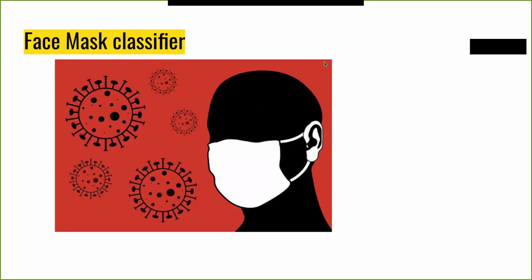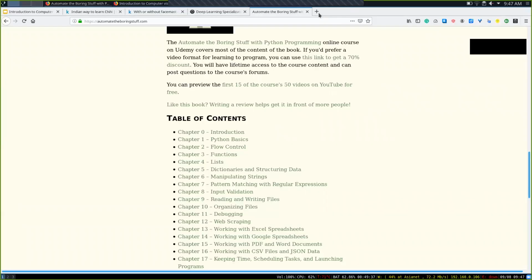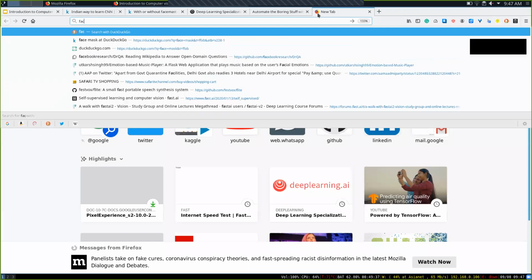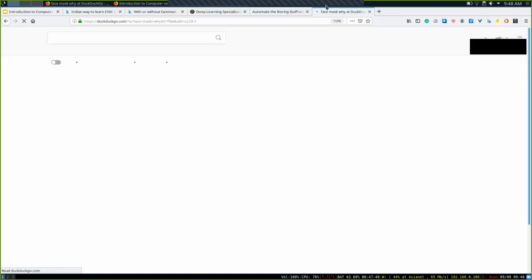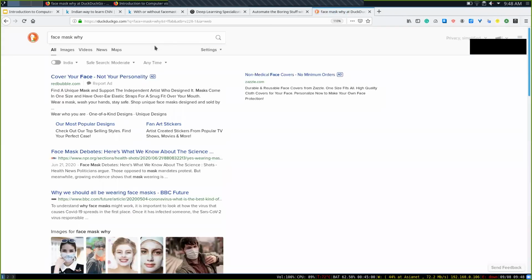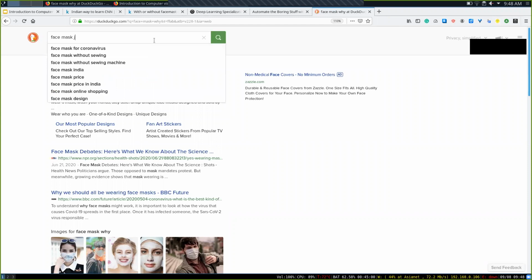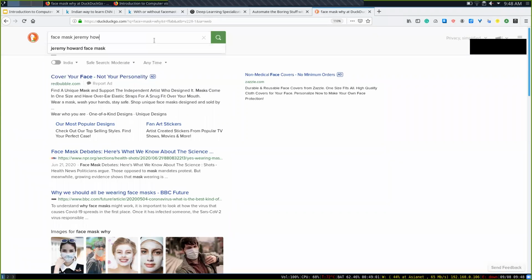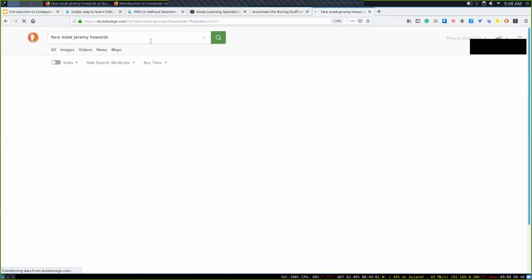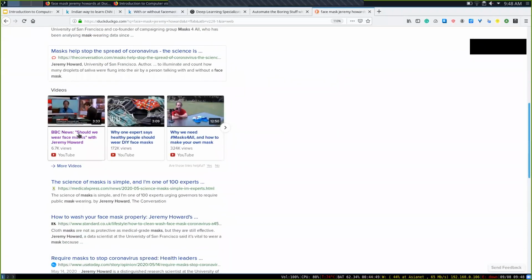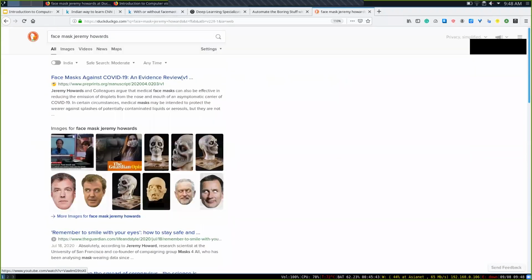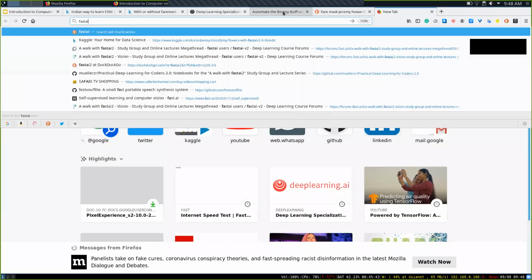The reason, I guess, is that there are a lot of studies by people on why face masks are effective. I think Jeremy Howard, let me find the exact article.